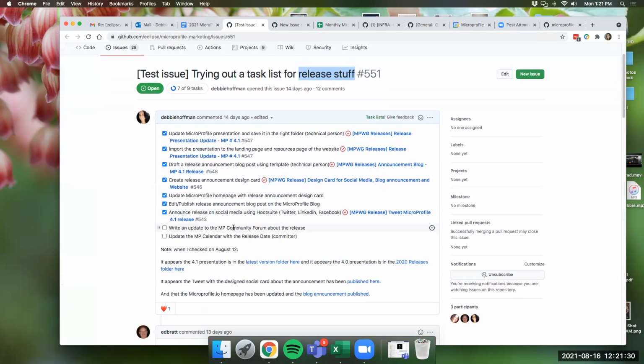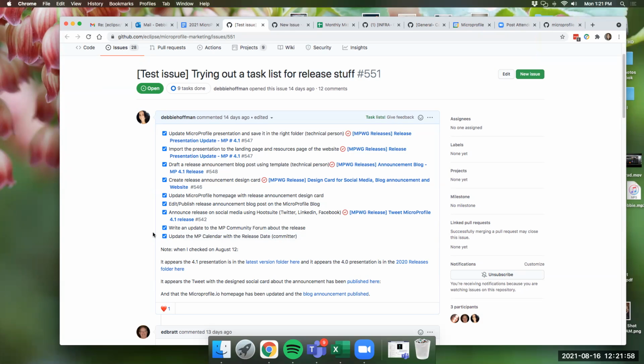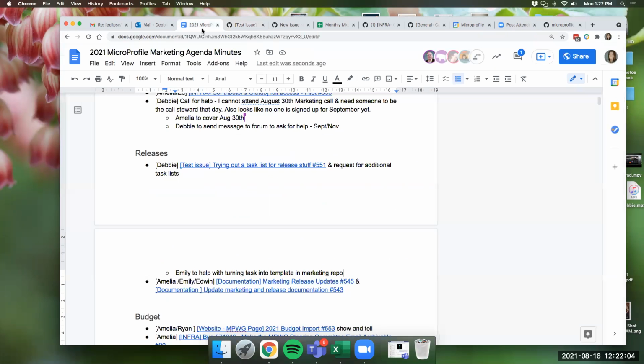So for example, I didn't see tasks for these last two, but I assume they've been completed. Yeah, because I didn't have a ticket. Ryan sent the one to the community informing, and then I added the calendar events. So you don't know that, but we didn't create tickets because it was super quick, just move on. And it was done July 21st. So late, but at least it was done. It's in the calendar as release. Okay, so Emily, I will connect with you if I struggle to turn that into a template. Yeah, sounds good. Just let me know.